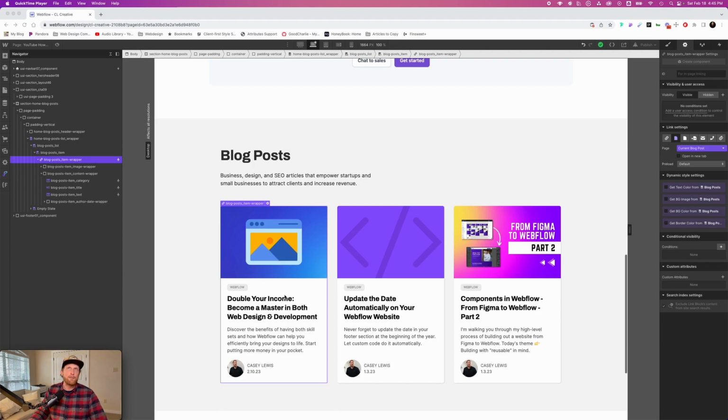Now, if you have five categories or less, you can do this natively with Webflow. If you need to add in more than five categories, then I would recommend FinSuite's CMS Nest. Now, we're going to use the native Webflow because I just don't have that many more categories that I need to add in on this particular card, but there may be instances where that takes place and you would need to use CMS Nest. We're not going to get into that in this video. We're going native with Webflow.